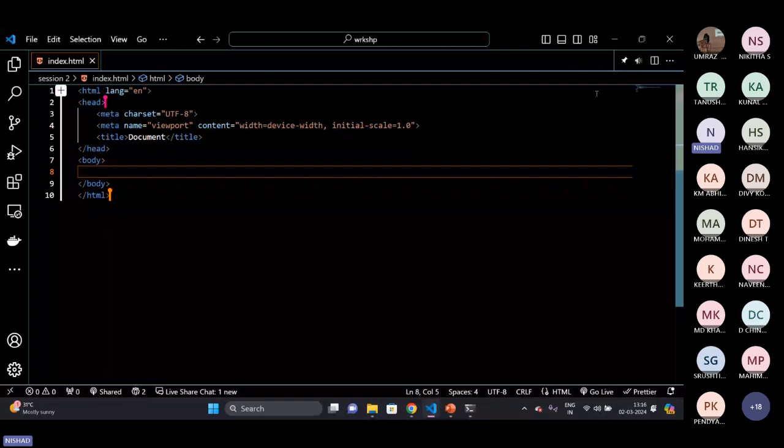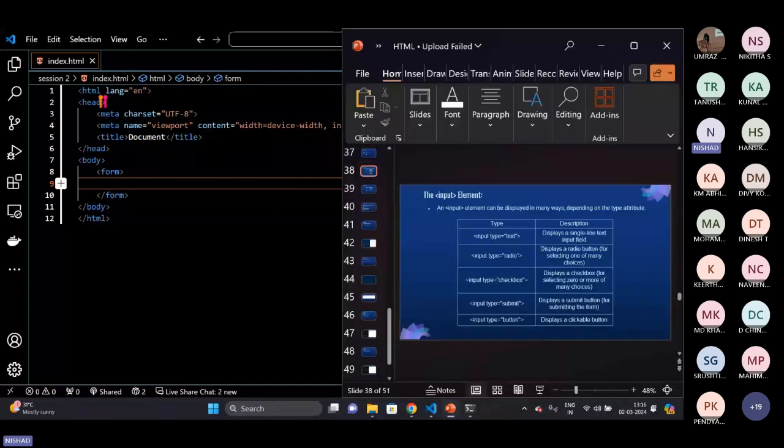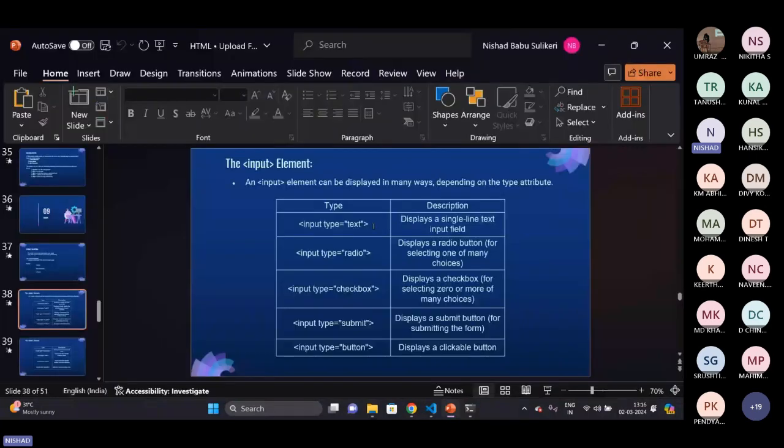So next thing is how we start the forms. We have to type the form element first. This element defines that whatever we are typing is a form. In forms, we have different types of input fields like text, radio buttons, checkbox, submit buttons. We have different codes for that as well. When we have to give names or any other type of text like addresses, we have to give input type as text.